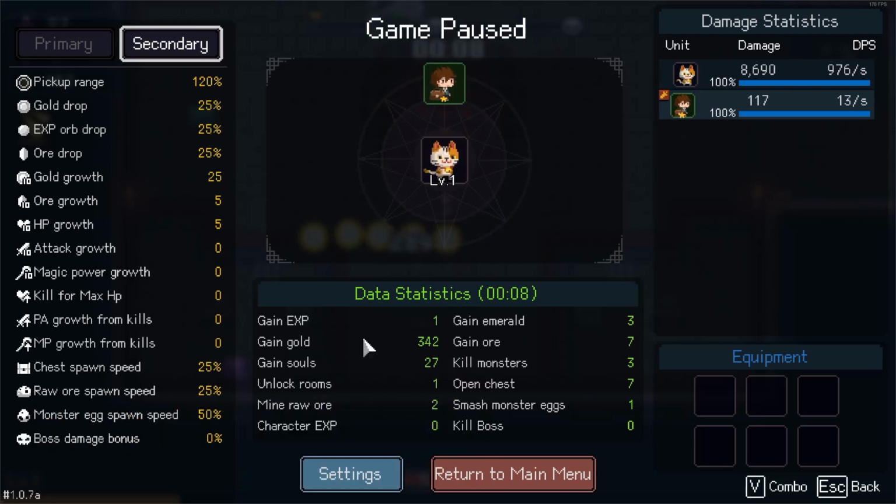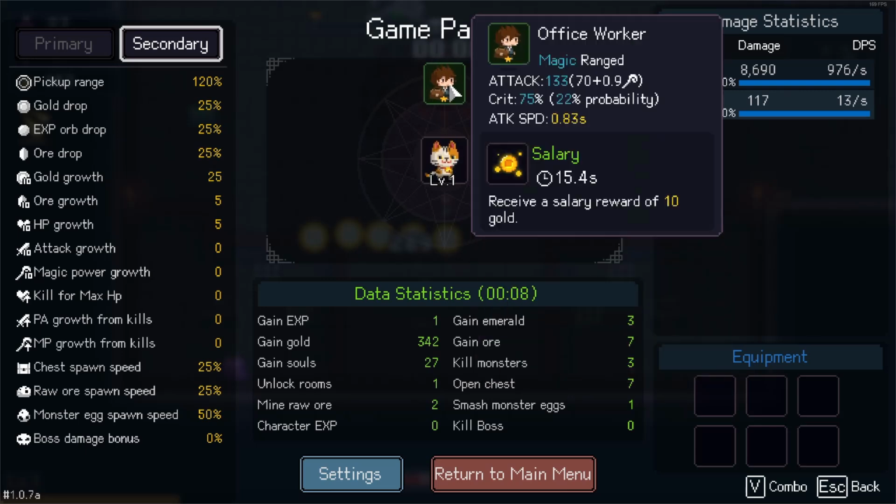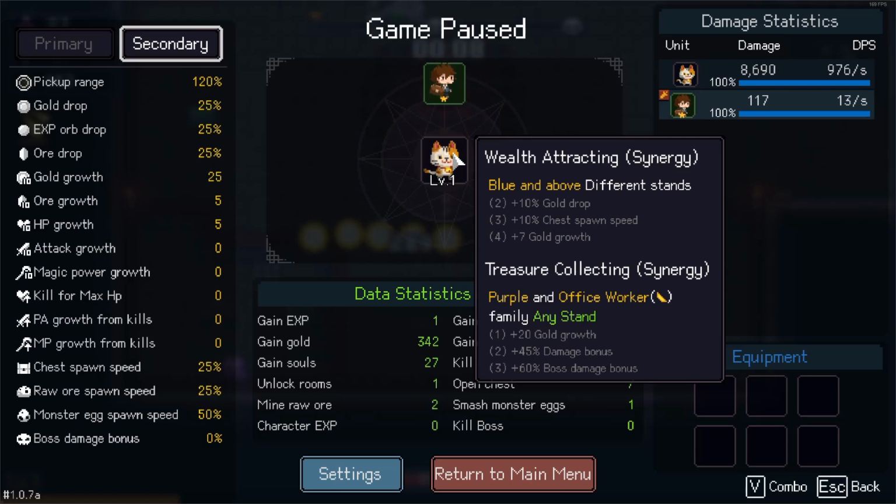There's only 2 bosses. If you see on the stats here for the cat, at 3 office workers or more, and it can be any office workers, they don't have to be different ones. It could be any of them. So you get 3 tycoons, 3 Saitamas, 3 robots if I wanted to. They would get me that, and I would have plus 60% damage to boss damage. So I'm going to try to rush as fast as I can, at least for 2 of them, right?